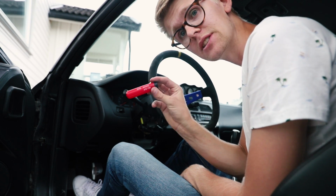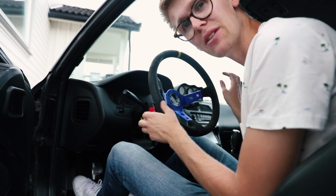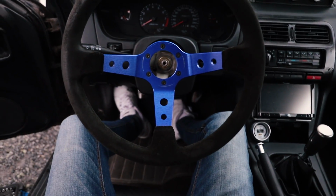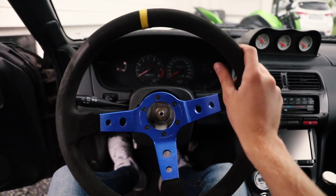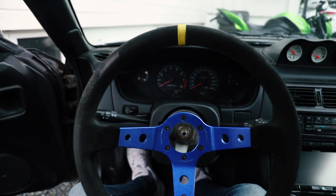But putting on a resistor is a good thing so you don't get the airbag lamp, but I'll fix that later. Now we have a steering wheel. I like that. Not OEM. Oh god damn, that looks a lot better than the OEM steering wheel. Woohoo! So nice. Now it's time to take it out for a drive and see how it feels.